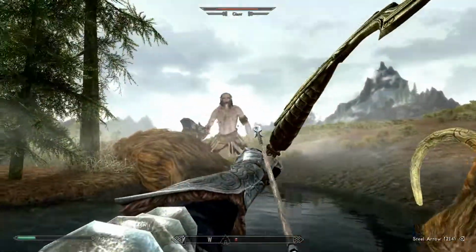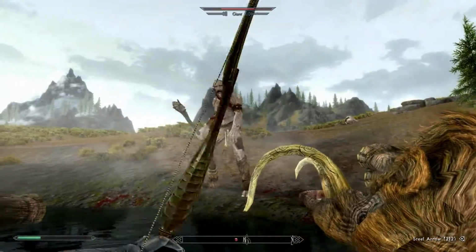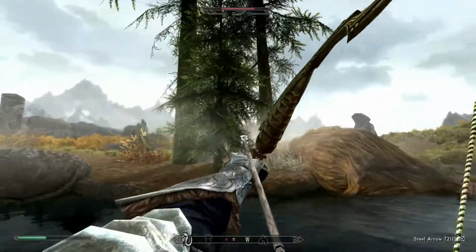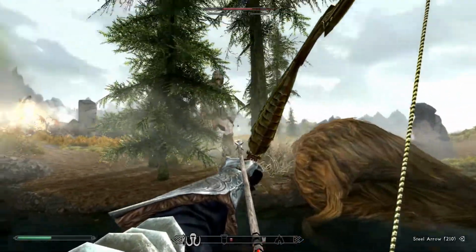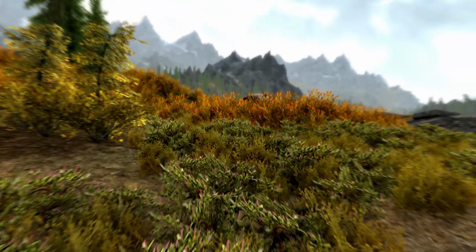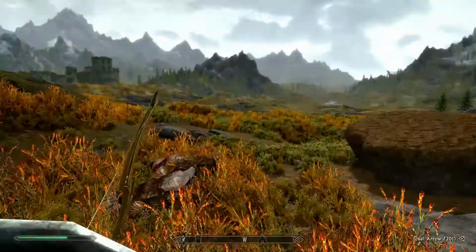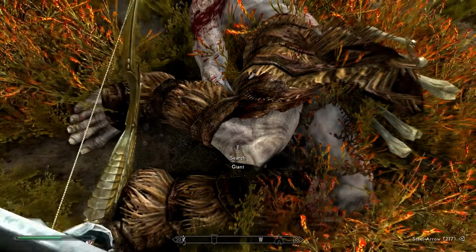Alright. This is very dangerous. I don't know why I'm fighting giants so early. I have a death wish or something. Stop strafing around the pond before I freaking shoot you an arrow, which I'm about to do. Come on, giants. I did it! That was so dumb.